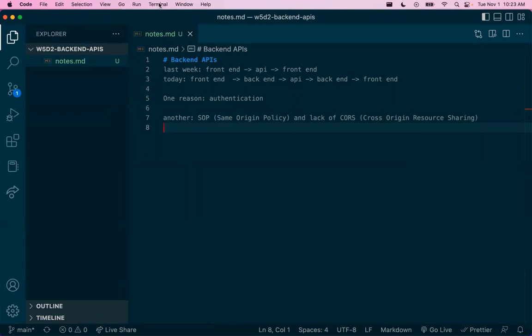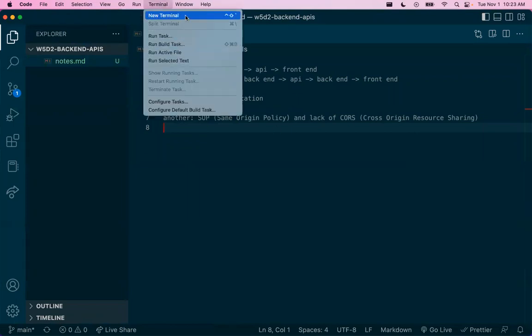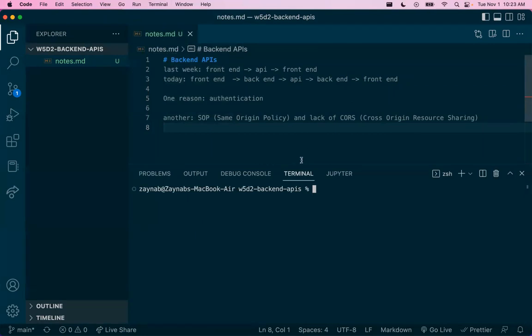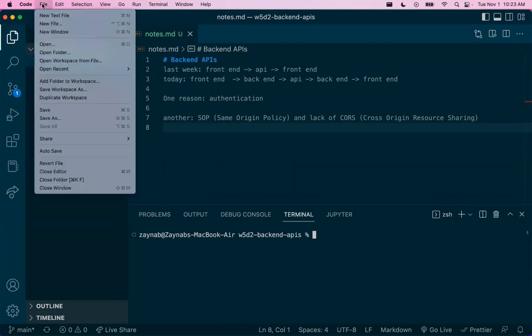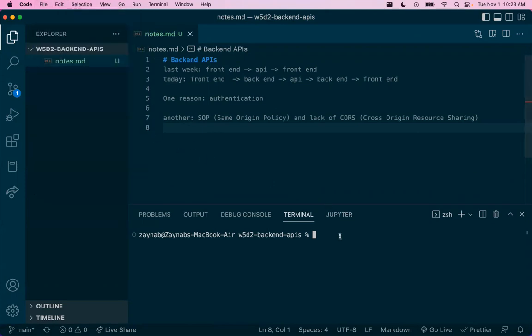So one thing that I want to make sure I mention, and I will mention this often, you do not want to put your API keys or your secrets in GitHub. Never push them to GitHub. And I will show you how to not do that. But yeah, you have to make sure that you keep them safe.